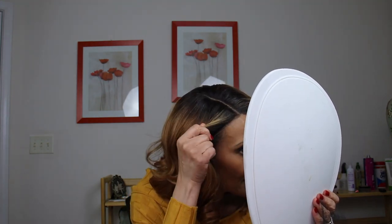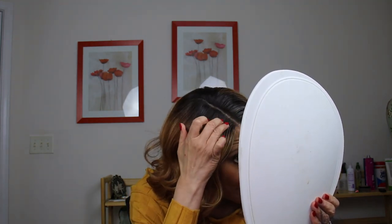And this particular wig, again, says that it has HD transparent lace. And again, that might be true for you or for me, but not for other people. It says it's a pre-plucked part. Now here I go with my big mirror again. As far as pre-plucked parting goes, the part is great. I do love the part. I didn't have to do anything to the part. And you also notice that I did not have to dark root it. And that's another thing I really, really love about this wig. I did not have to dark root it.